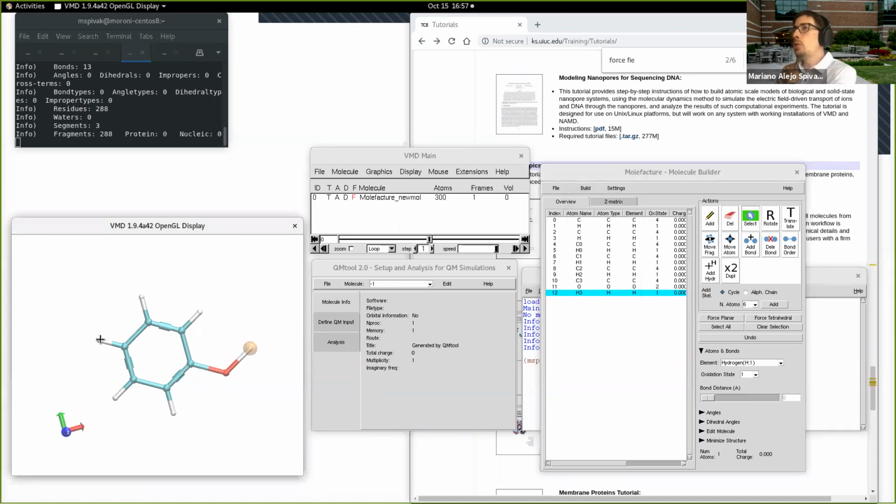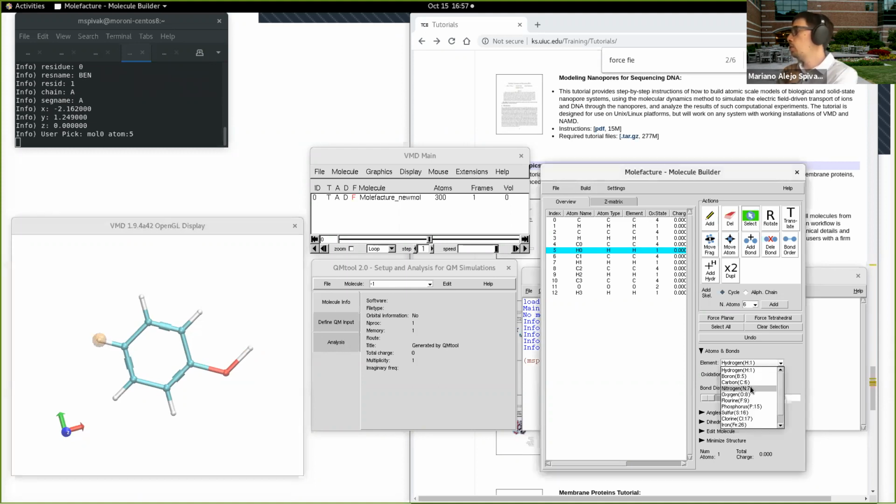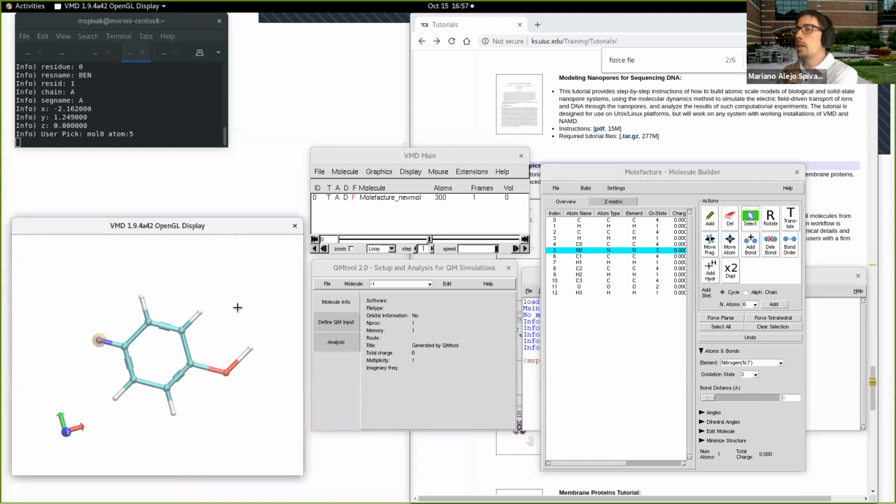So now let's do the other part of the molecule. If I remember correctly, there was a nitrogen here. So let's change the element to nitrogen. Then we can use this feature, which is the autocomplete hydrogens.